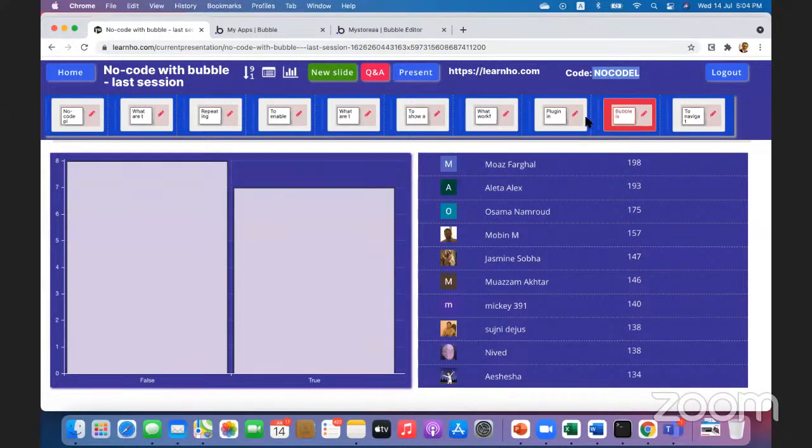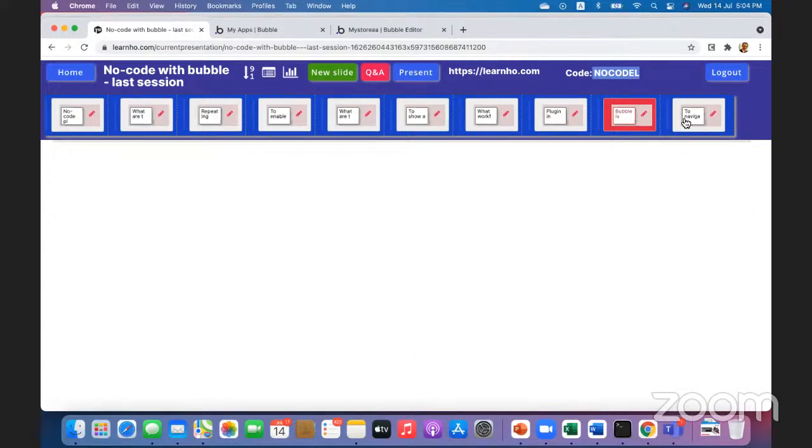Now, I think we have only one more question, and then we will have the winner here. So it is very tight between Alita and Muaz. Osama needs a little bit more, 23 points, yeah, to get closer to Muaz. So who do you think will win? It's now mostly between Alita and Alex. And then Osama maybe has a chance. So let's get ready and see what is going to happen. Last question.